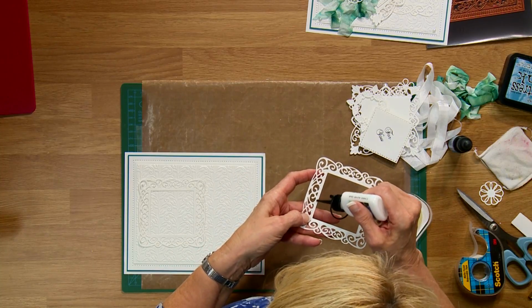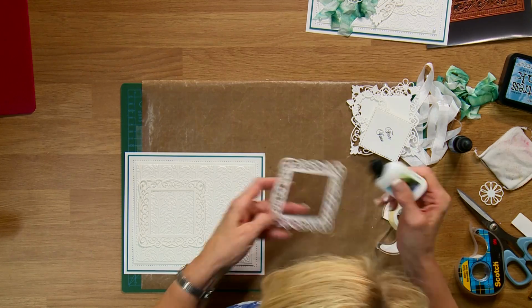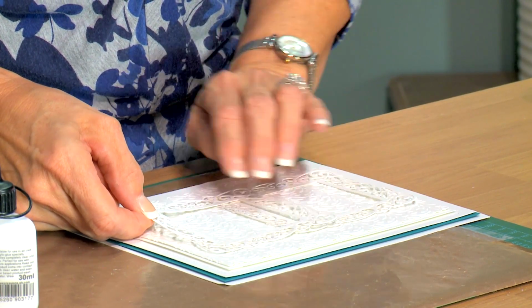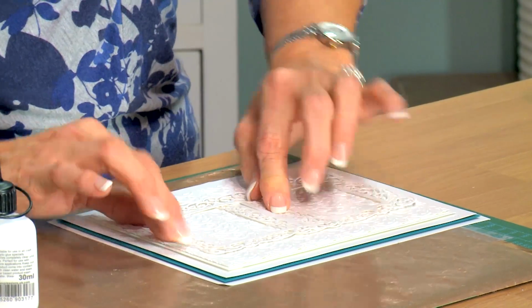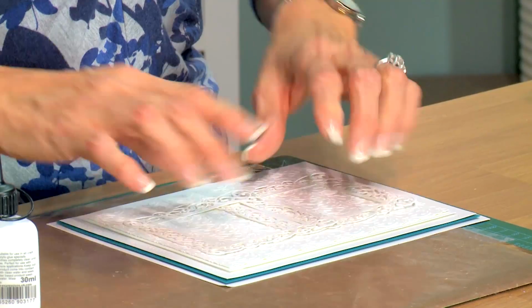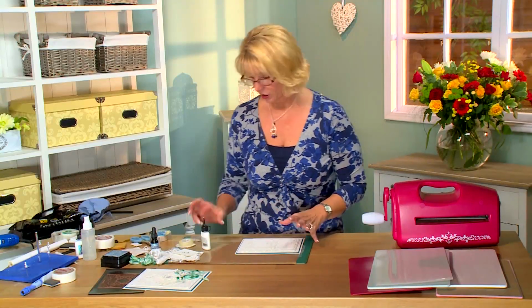Put a little bit of glue on this one. Let that set up. And I'm just going to put that so that the insides crisscross there. And if you notice, the sides on this particular die are a little bit different than the other sides. So I'm going to line both of these up on the side and keep the same orientation on the tops of both of those. Right, so I've got a nice base for my focal element there.